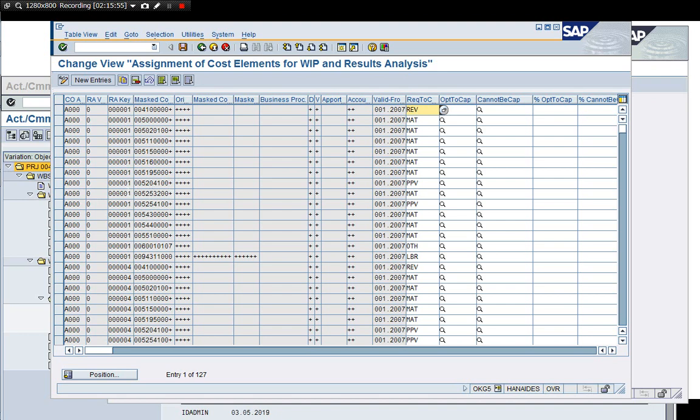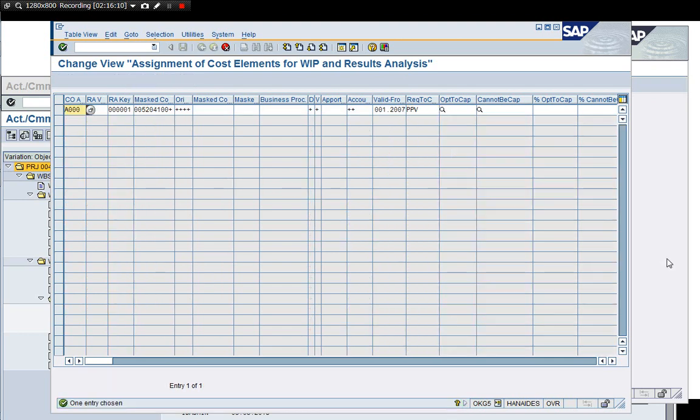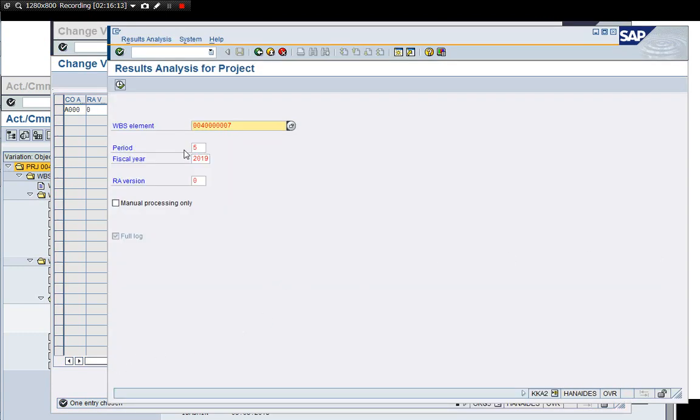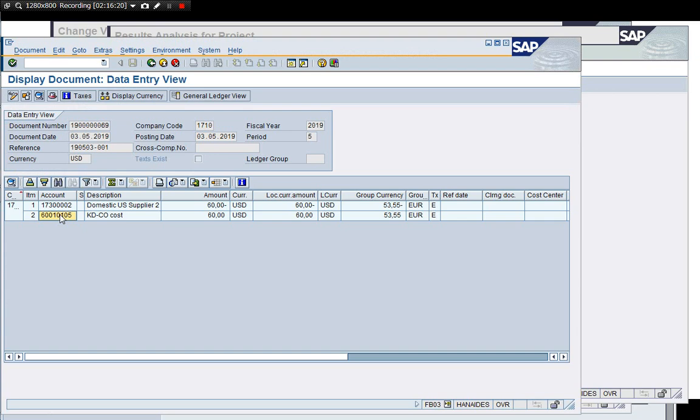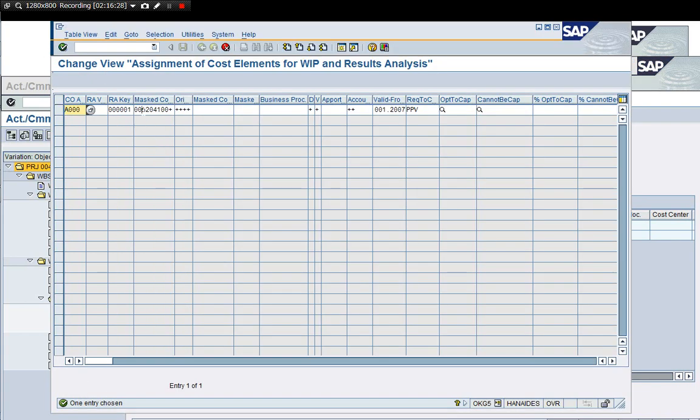We created 00001 for this project, so it's the account number. Oh, it's gone. It should go to OTH.